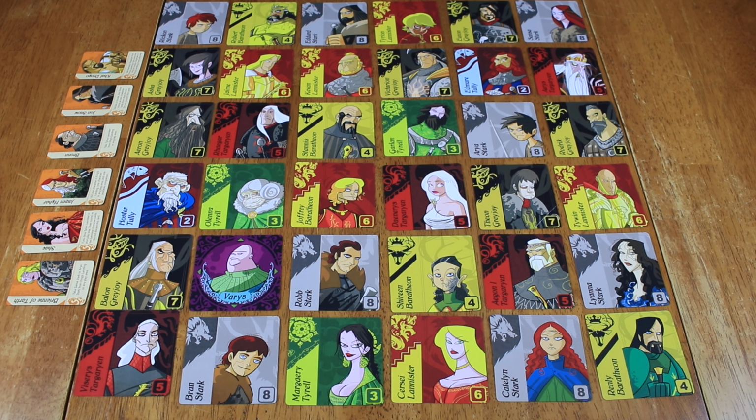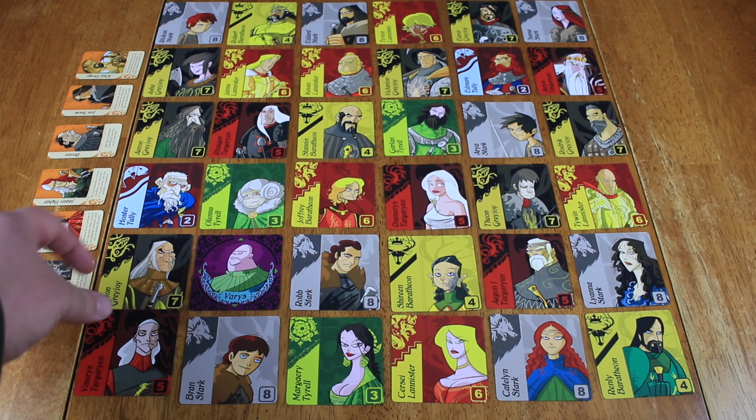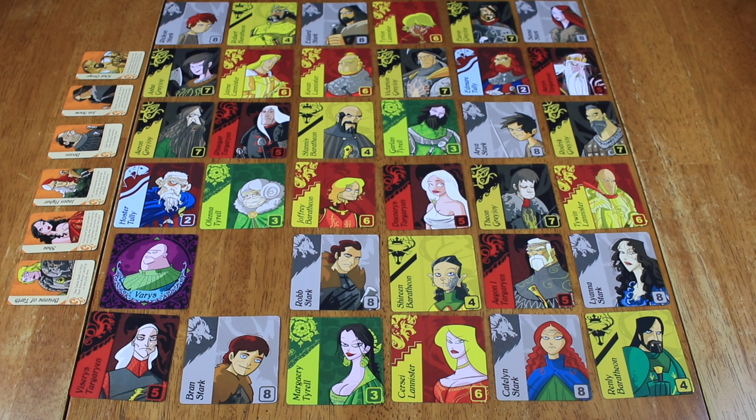So what we're going to do is find this guy right here, the Varys card, and move him either up, down, left, or right, and we're going to declare a house. There are all different houses represented from Game of Thrones. You declare a house, move in that direction, and go to the last possible one of that house on the board in that direction. So if we were to say left and Greyjoy, we would go over here, move him where that is, pick up that card, and that's our turn.